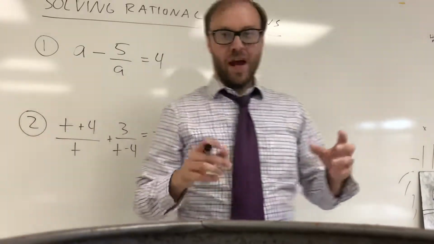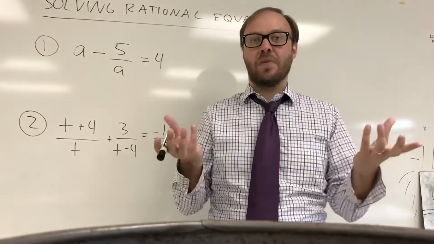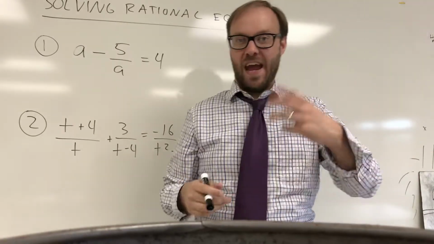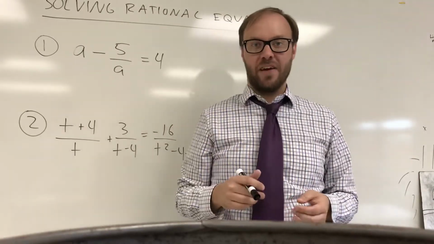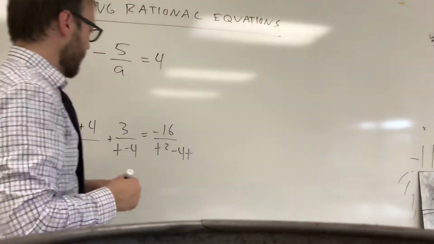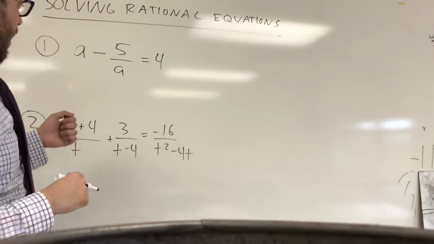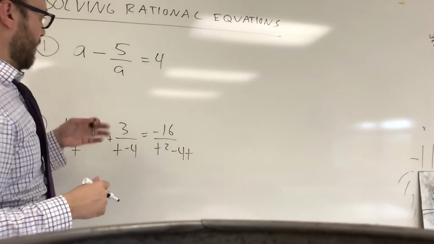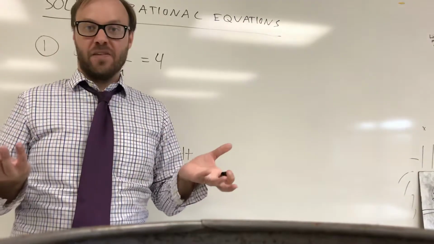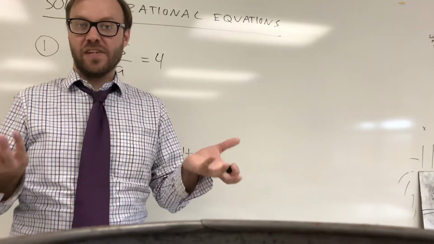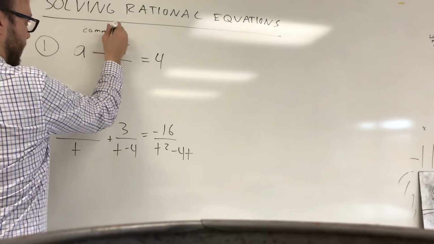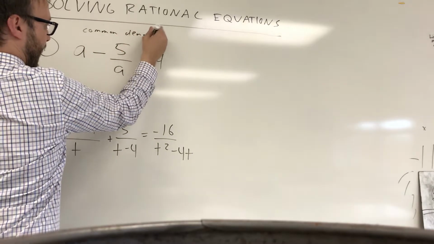And so what I would really like to do is try to get a common denominator for everything, and then we can add together. Just like if I was adding a half and a third, I would get a common denominator. Same kind of thing here. So if you notice, your common denominator here would be A. And the idea is that you can multiply the numerator and denominator of any fraction by whatever value you need to get your common denominator.